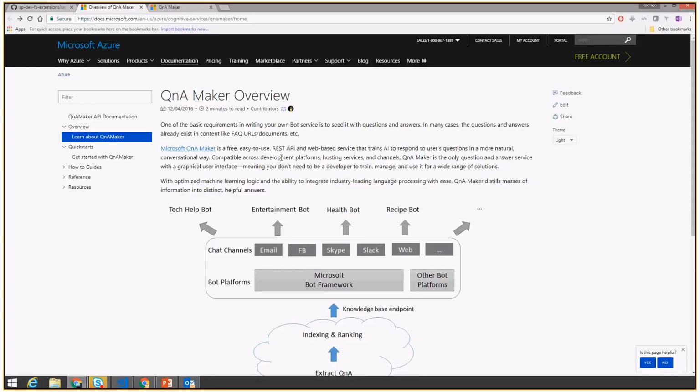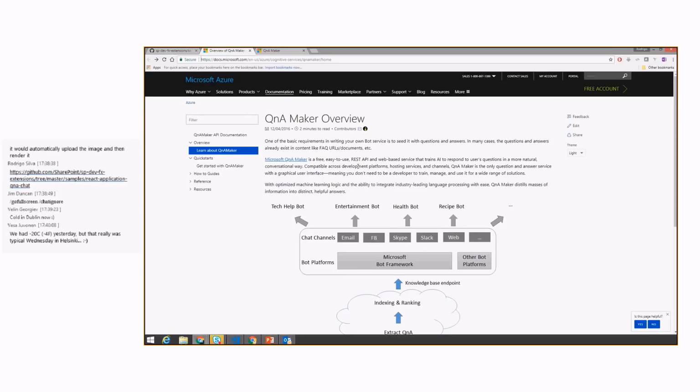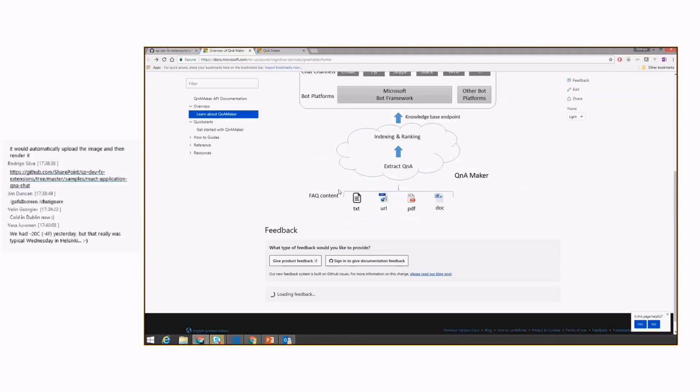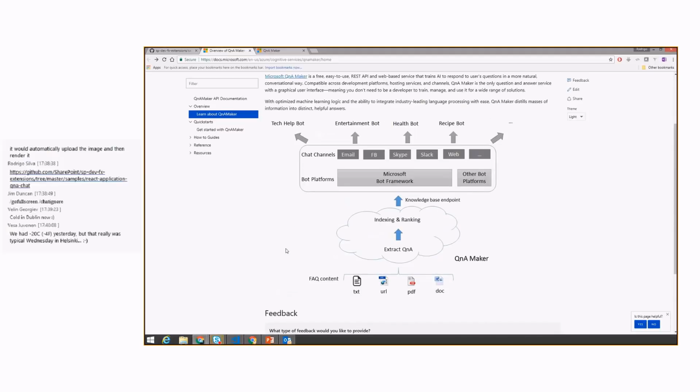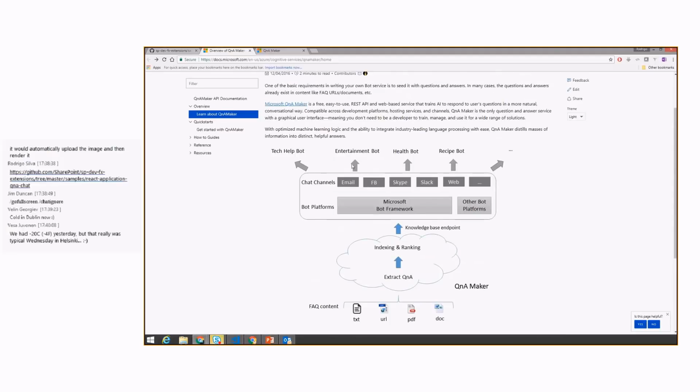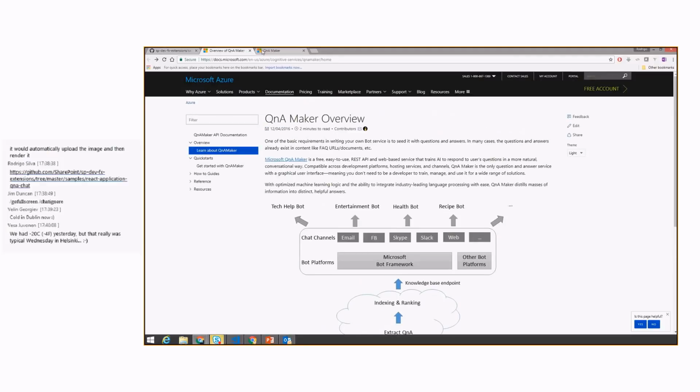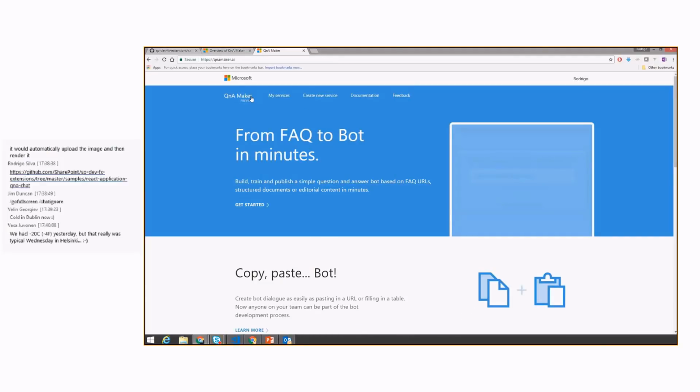Its main objective is to transform those old, boring FAQ pages into a more dynamic thing, such as a chatbot. So basically, this receives as an input either any type of file, or you can pass a URL, and then it processes. It then forms a knowledge base, and from that moment on, you can start using it.